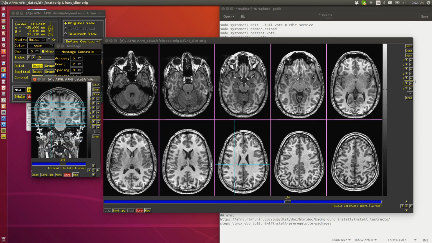At this point, then, you can save this image. Say you're going to make a Christmas card out of it. You might do other things, but I can't think of any off the top of my head, so we'll just say you're going to make a Christmas card. The crosshairs will be saved too. It saves the image as you see it, more or less, as well as it can.